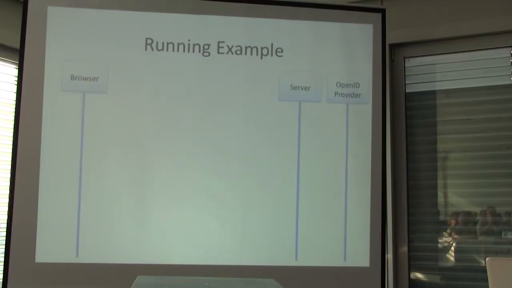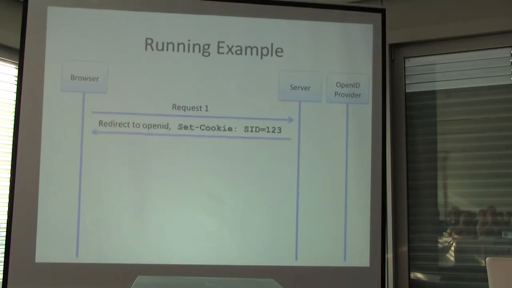So to illustrate how this would work very schematically, I have a brief sequence diagram. So you have the browser on the left, that's the user. You have the server, that's the application you want to provide, like the blog. And you have an OpenID provider. So what you typically do is you go to the blog website as a user, you send some request, the blog website responds, sets a cookie for session management, which is stored in the browser, and it redirects you to the authentication provider, in this case an OpenID provider.